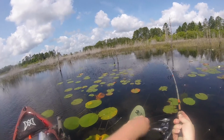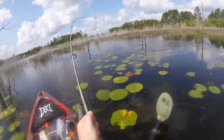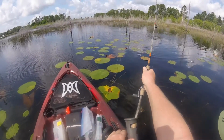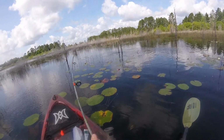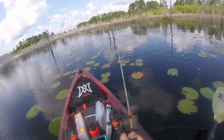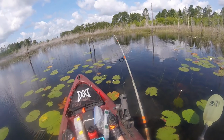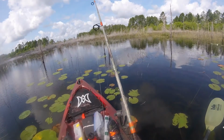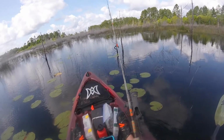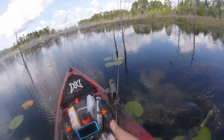All right. The tree. Damn tree. Yep. All right, well, that's what a rod holder's for. He got out. Hopefully he got out. He got off. Yep. Another one you can chalk up to the stupid wind. I'm telling you, this wind has absolutely hurt me back here in the last half hour or so. I knew there would be a fish there. You can see him moving around. I turn on the camera, make the cast, get the fish, and yup, he takes me to the tree. And then the wind blows the kayak around. Yeah, that's been my day, folks. Oh my God, been my day.